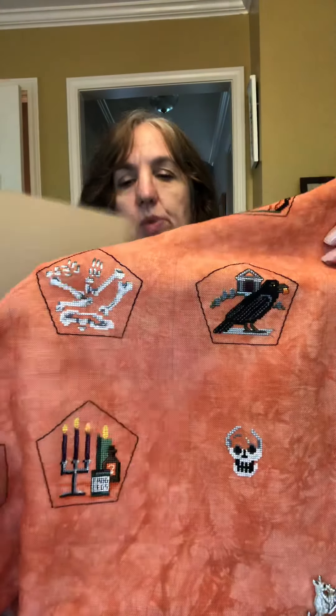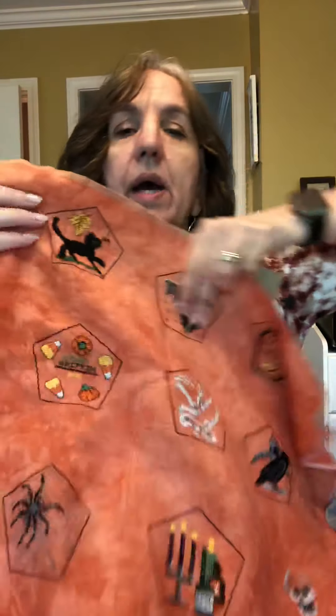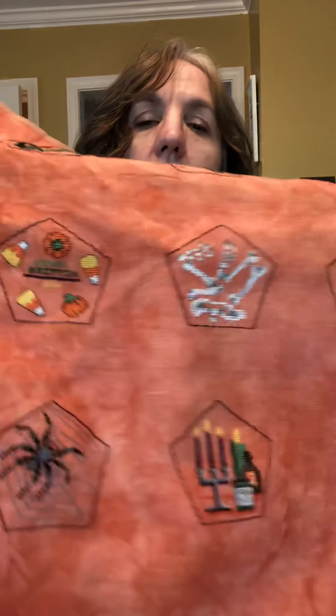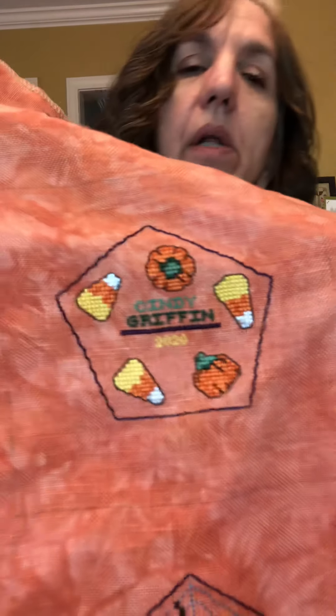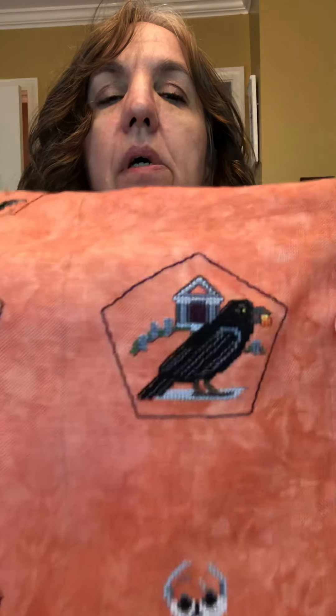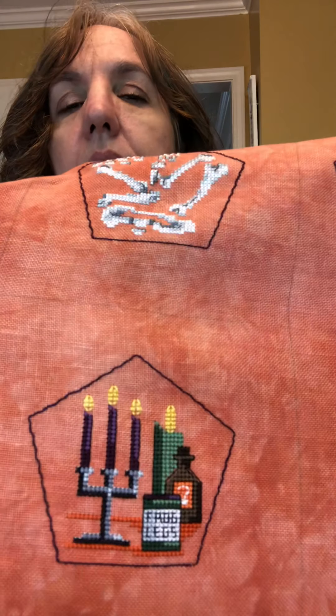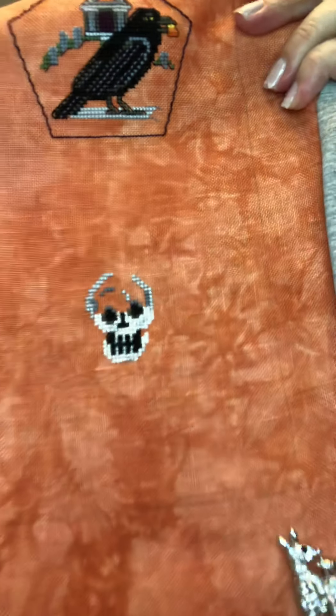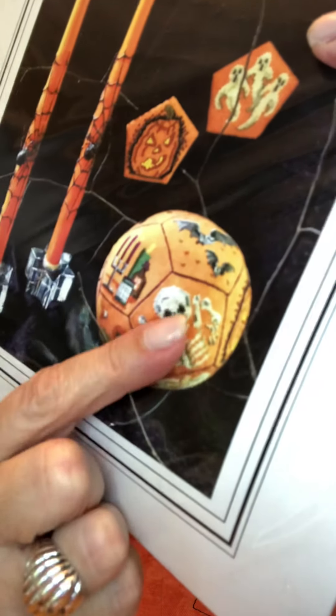I am almost done stitching it all. There's a cat, some bats, and a pumpkin, and then there's our name and the date, some bones — leg bones and maybe a pelvis — a raven, and then the last row has a spider, some candles and jars of frog legs. I just have to finish the last square with the rest of the skeleton bones, then I'll have to start cutting apart and sewing it back together.